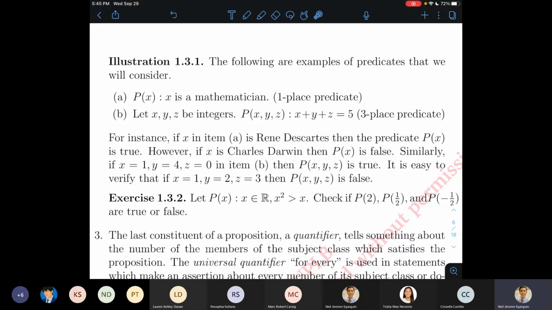But when I plug in 1, 2, 3 into my mathematical sentence here, I'll get the sum equal to 6. So the statement now becomes false. So P of 1, 2, 3 is false because this triple doesn't satisfy the equation given in the proposition P or in the predicate P. Okay.